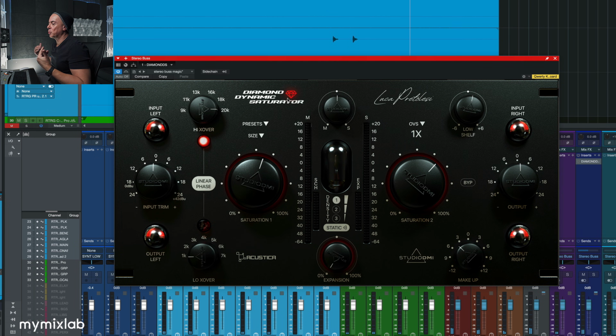Really nice. So the goal of any and every Diamond plugin is to be quick, to get to the best result in a matter of seconds. This is happening with the color EQ, with lift, with transient, and now with dynamic saturator. So you want to be able to just move knobs, trust your feelings, and just get the sound.